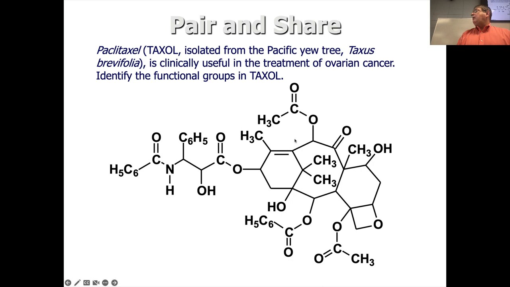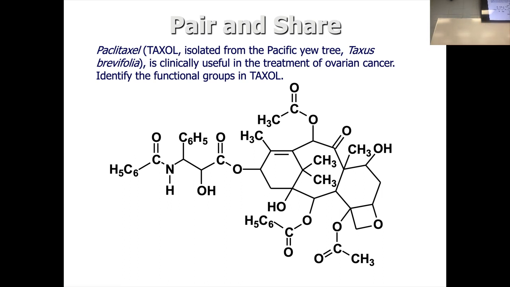I'm going to skip over these because we haven't talked about those yet. What's about this one here? It's another ester. What do we have here? What did I hear the first time? It is a carbonyl, but which functional group does it belong to? That's a ketone. That's right. See, we got a carbonyl attached to 2 carbons. Right? What do we have here? We've got another alcohol. What do we have here? Another alcohol. Down here we've got an ester, and we've got another ester, right? And we've got some other functional groups here that we haven't talked about yet, and that's okay.